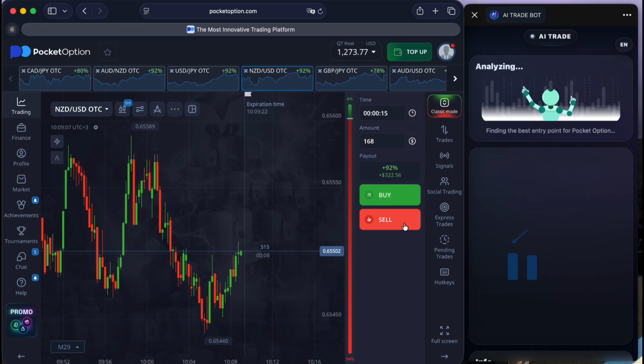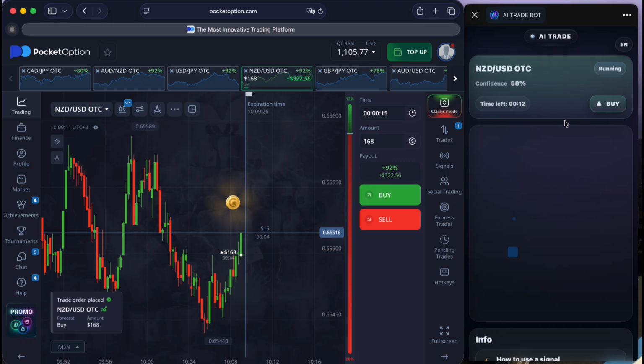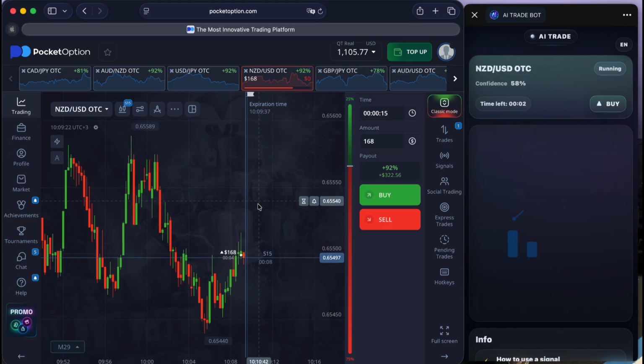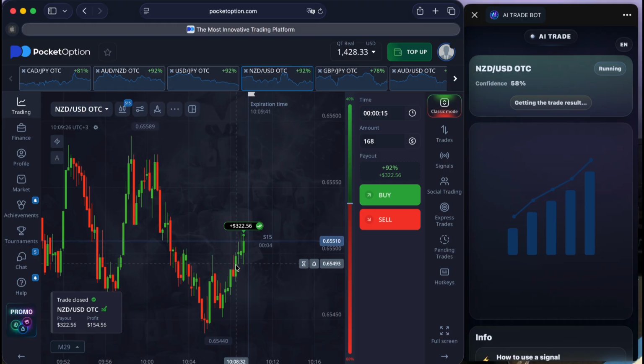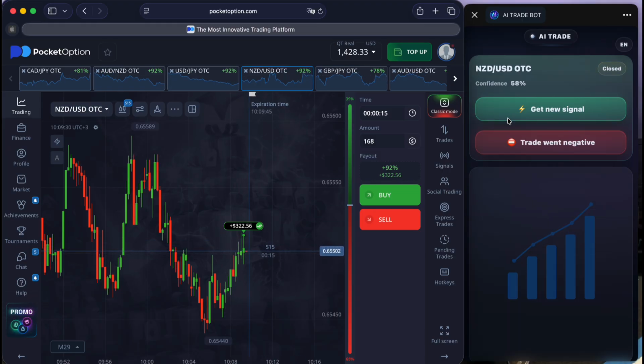It is a pleasure to trade with this instrument. All you have to do is open on time at the signal with an accuracy of 58% to the second. I am opening from the lower range along this main ascending trend line to the local maximum value on this asset. The payout is also 92%. Let's add the same $155 to our deposit. There is momentum and another increase in our account. Open up to the second.